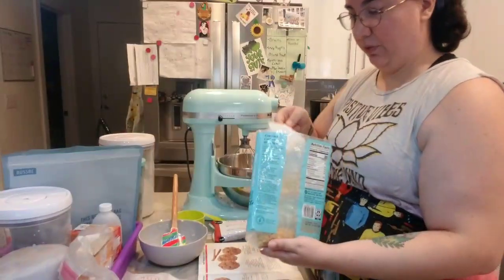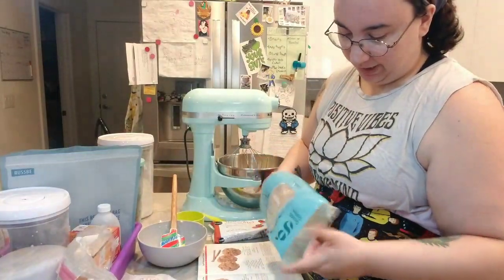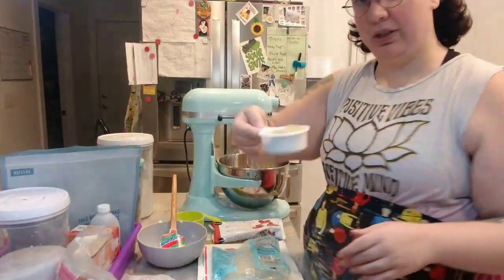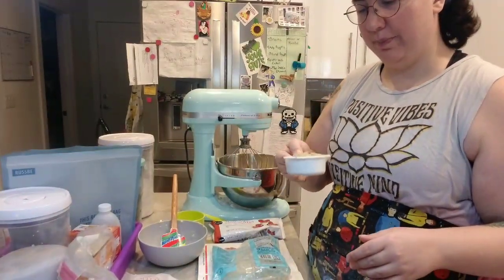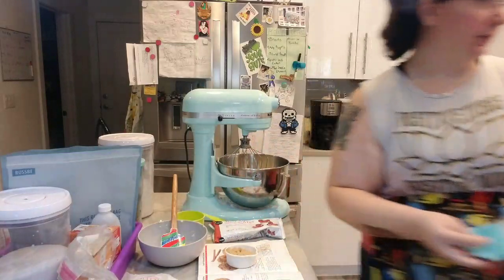I am not going to have quite enough brown sugar in this bag, but I do have another bag of brown sugar in the pantry, so I will be right back. See, if I didn't pack it down, this would be just about enough brown sugar, but since you need to pack it, it's not. So I'll be right back.